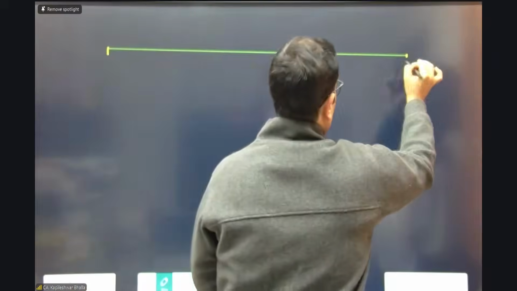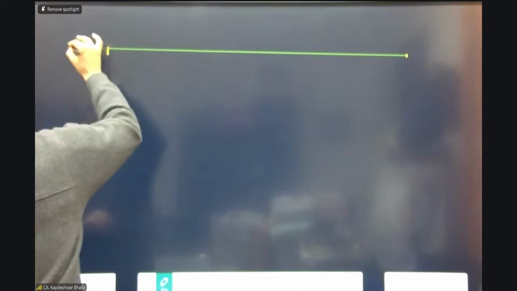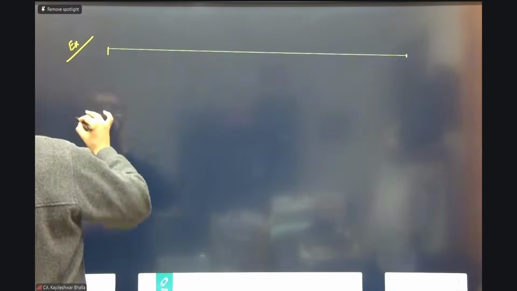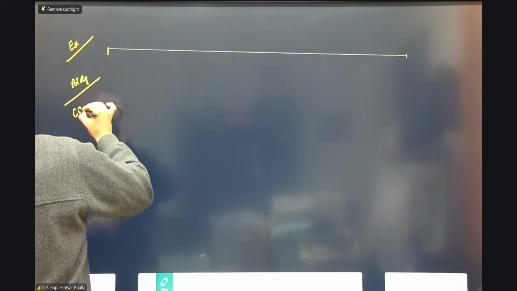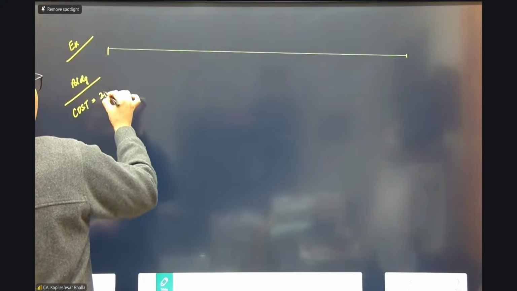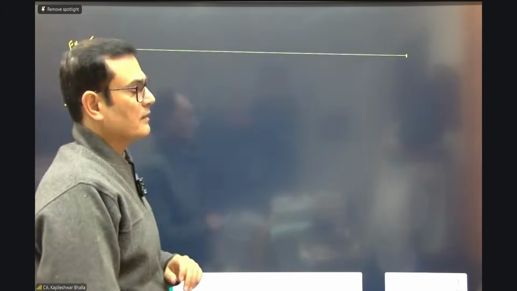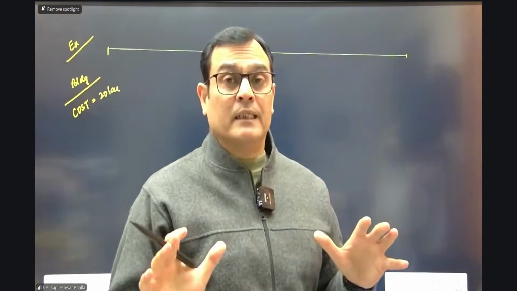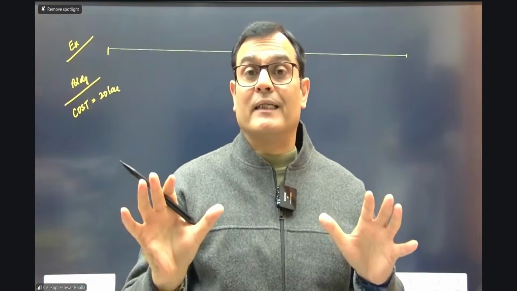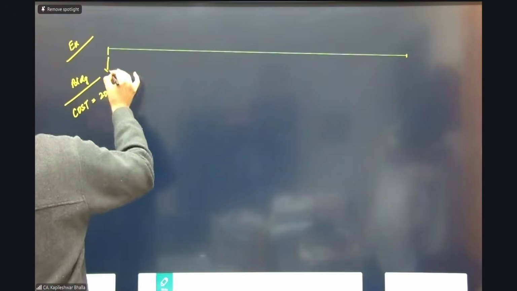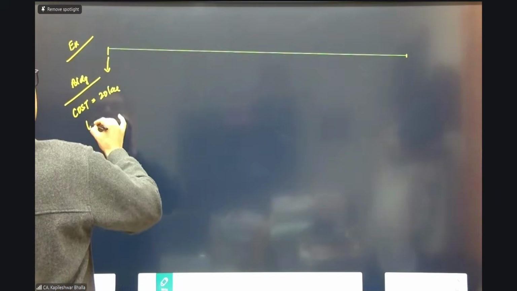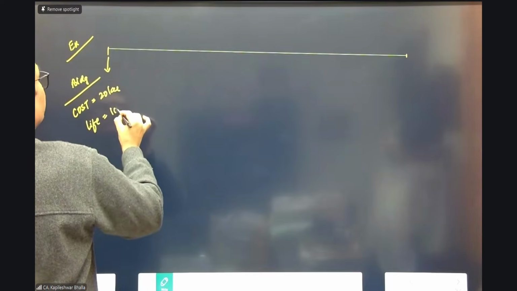So I'm going to give you a simple example. You help me out. Let's take a case of a building, an individual asset, which is bought at a cost of 20 lakh rupees. We'll just make a walkthrough. So this building is purchased at time 0 with a useful life, let's say, 10 years.